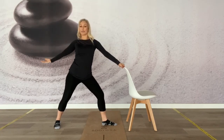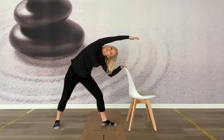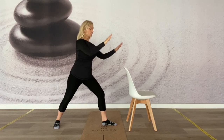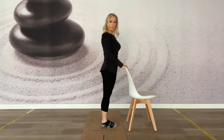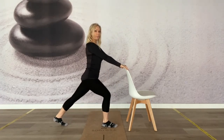And say, well done. At the end of this exercise, lean over the chair again. Come back parallel to the floor. You can work with both hands on the chair and help yourself to step back. Let's go to the other side. You're going to draw your left foot back now, again, sitting above.